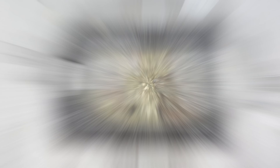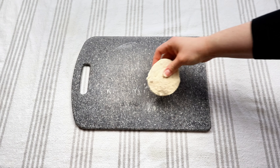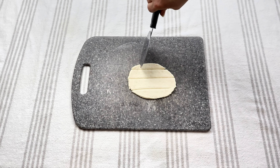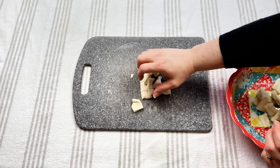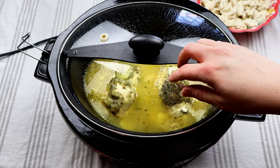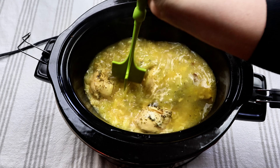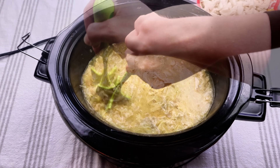I'm going to let that cook on low heat for about six hours. After about five hours, I'm going to get started on some biscuits. So I'm going to take a can of biscuits, flatten them out, and just cut them into bite-sized pieces — I like to use a pizza cutter because it's really easy. Once I have all those diced up, I'm going to go ahead and shred my chicken. If it's been cooking on low for about six to eight hours, it should be fairly easy to shred.